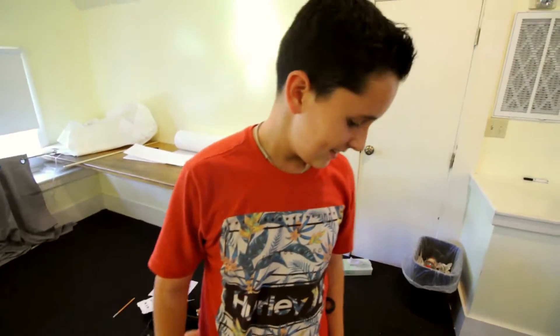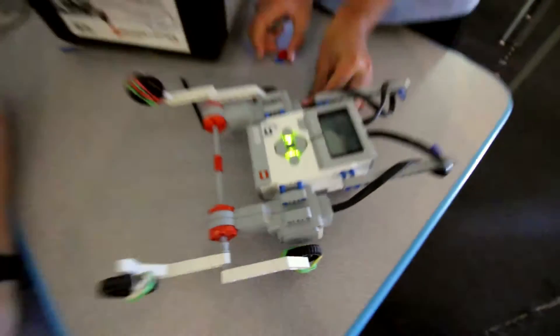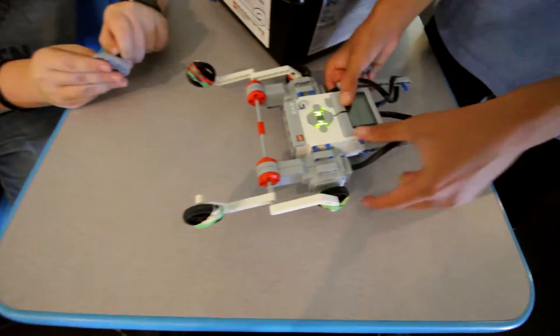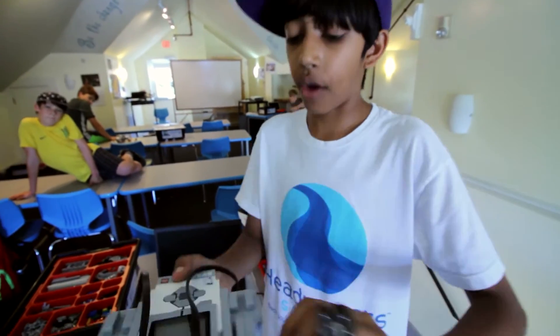Did you already take it apart? What did your robot do well, and what would you have done differently? We did this all in one day because we were both late with the project — that's something we shouldn't have done. The turning part kept turning. How did your robot perform? It was good, we won one race. It didn't move very fast, and the motor kept coming off. It would flip over or keep going sideways, but you solved all those problems right before the race started.